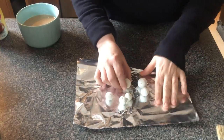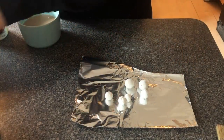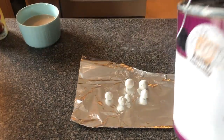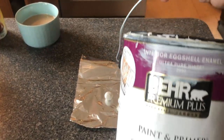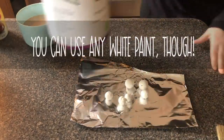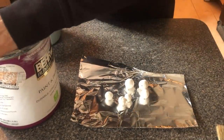Okay, so our little heads are all completely dry. The paper clay has dried. And now we are gonna paint the heads white. We're gonna use my Bear paint and primer in one. This is a Sherwin Williams color. It's called Pure White, and I had it color matched.